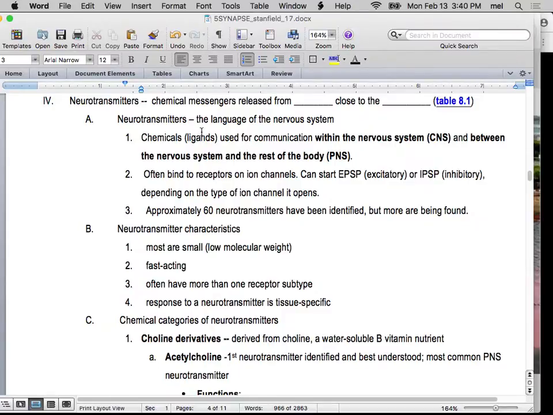The PNS neurotransmitters communicate between a neuron and something else out here, usually a gland or a muscle. We have a lot of knowledge about these because we can manipulate them, right? If I said, okay, I know someone who's 15 IQ points higher than I am, and I really want to figure out what's going on, will you please let me experiment with your brain? Would you let me zap and see acetylcholine release right here? Yeah, totally. I'll do it in lab, no problem.